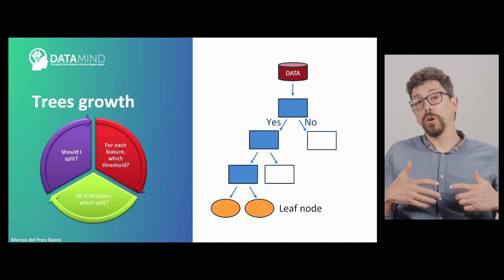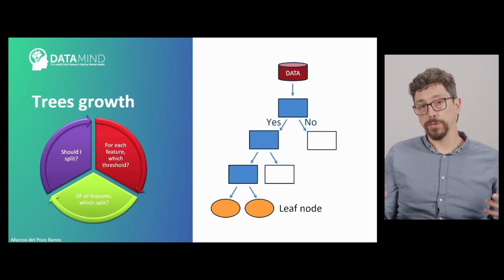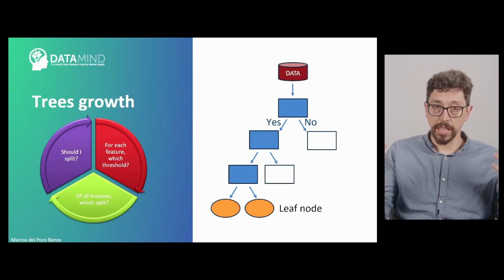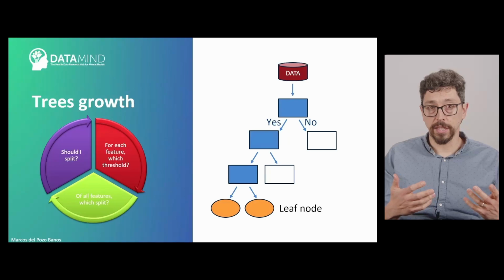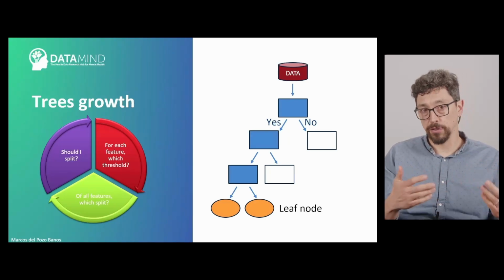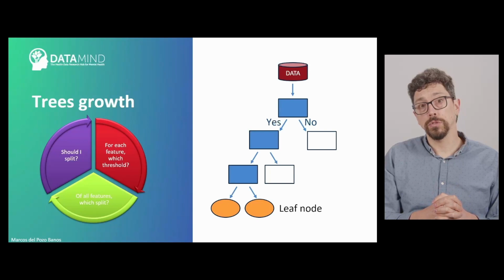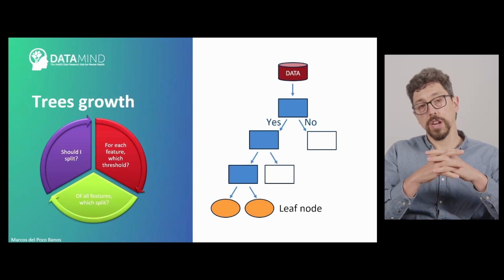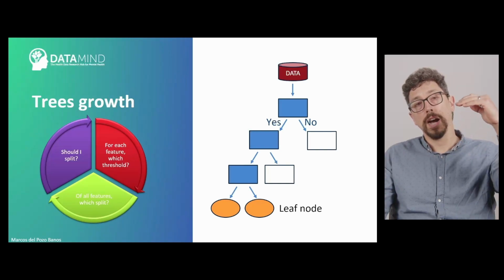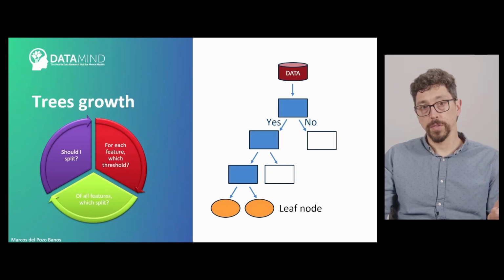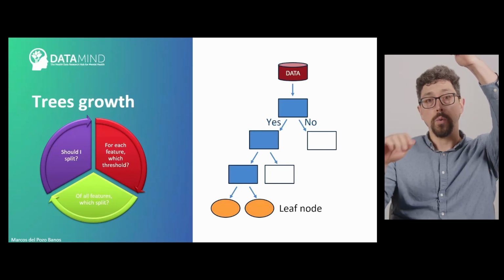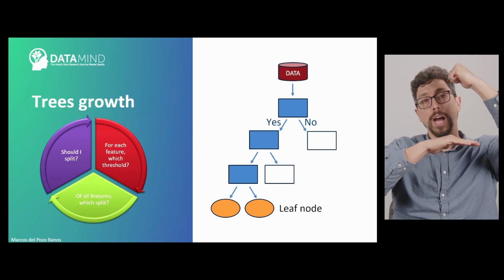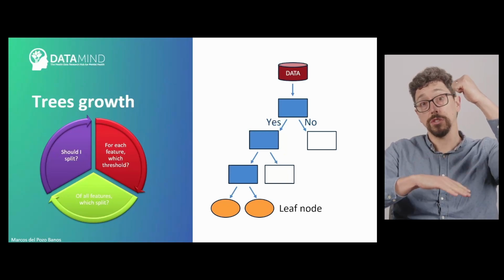And then let's say that both of the nodes we get are nodes that we don't want to further split, and we decide this after we explore them, again based on some criteria which we will see soon. And these nodes then are called leaf nodes because they are nodes that are not going to be further split. So we have the root node, we have leaf nodes, and nodes that sit between the root node and the leaf nodes are called decision nodes.